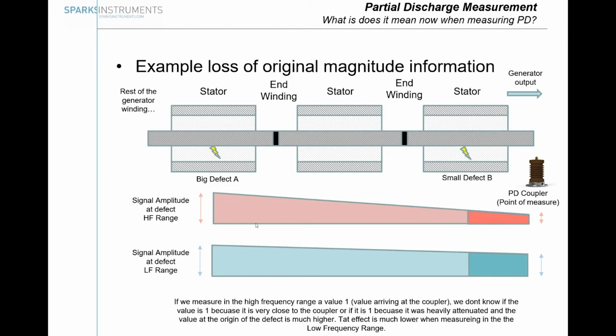So in order to avoid this effect, when we measure in the low frequency range, let's say starting from 100 kilohertz, we have much less of this effect than when we measure only in the high frequency range. So when you choose a coupling capacitor in one way or the other, you directly influence the measurement results. When you use a coupling capacitor which offers everything from the very low frequency range to the very high frequency range, you can always filter with the instrument. But when you use a sensor which only measures in the high frequency range, you risk that you only see partial discharges which are close to the sensor, because the discharges further inside the machine will never arrive, or will arrive so small that they cannot be detected with the system.